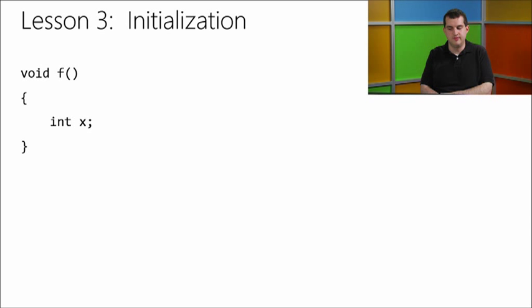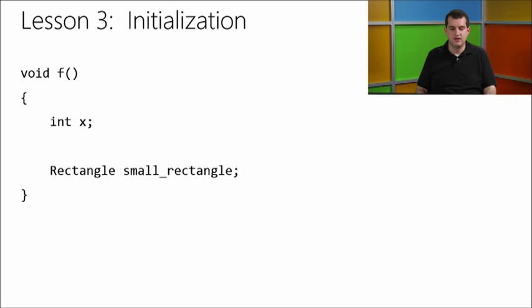The Visual Studio debugger does something very helpful here. If you're running a debug build of your program, it actually fills everything in with a special byte pattern, which we'll see in an example, and that way it makes it easy to detect when you have uninitialized variables and you accidentally forgot to initialize something. So the same thing applies to our rectangle type. If we have a rectangle without an initializer, it's going to have a garbage width and height, like there'll just be some random value.